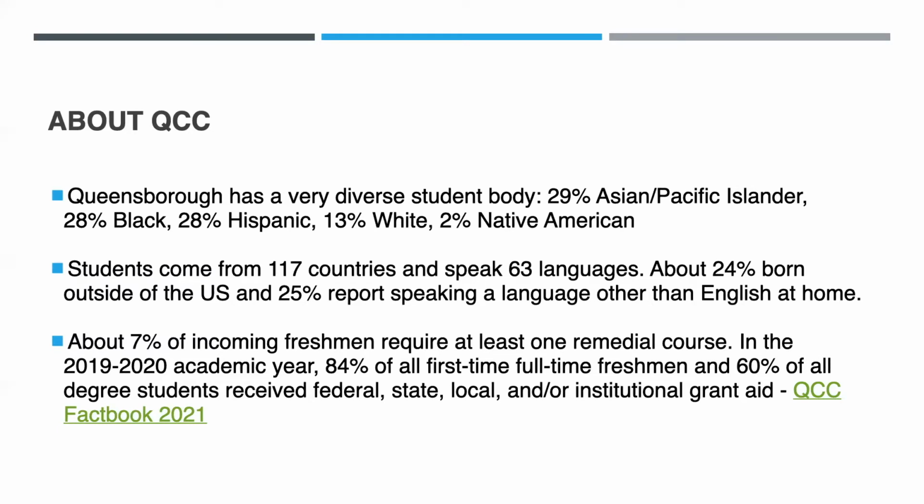Now the university, university-wide, uses a combination of data, like grades and GPA from high school, the New York State test scores, and SATs for students who might have them. So there are alternatives to placement that seem to be working better. So anyway, the data that we have on the screen is the most recent one. I also want to mention that many of our students qualify for financial aid. And these numbers have actually gone up since the pandemic.